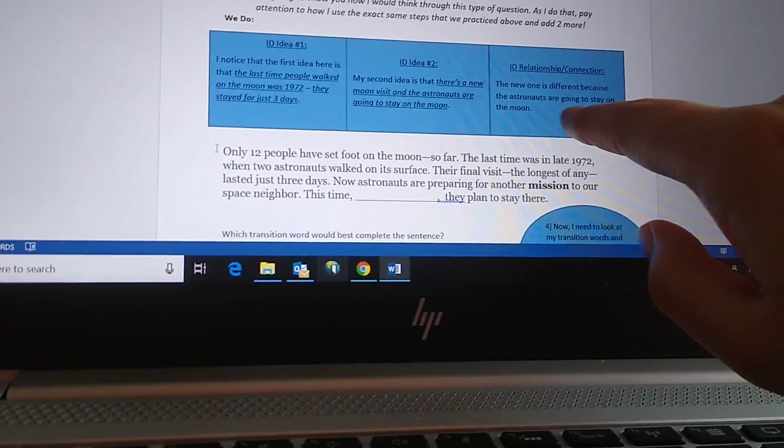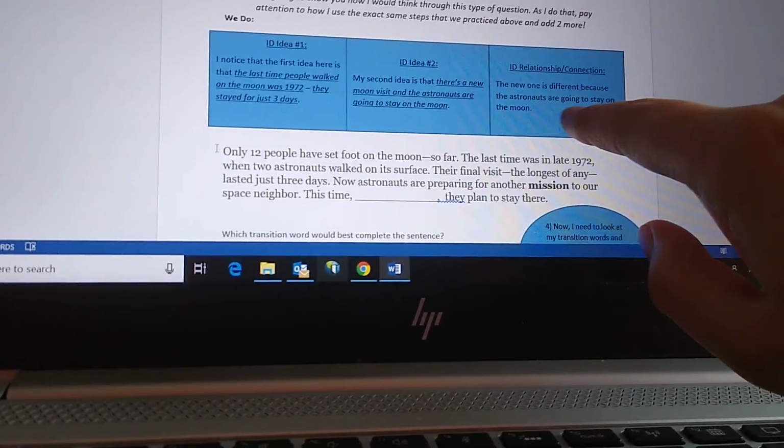So let's read that sentence again. Because Mars is so far from Earth, traveling there will require humans to stay for long periods of time. So to decide, does A make sense when we plug because in there? Now we'll move on to B. So Mars is so far from Earth, traveling there will require humans to stay for long periods of time. So think to yourself, does that make sense?